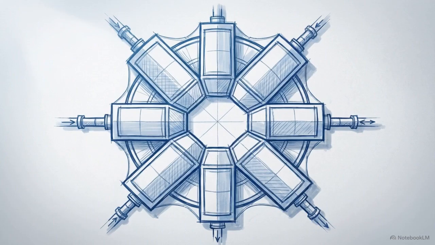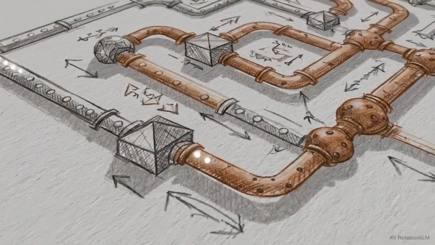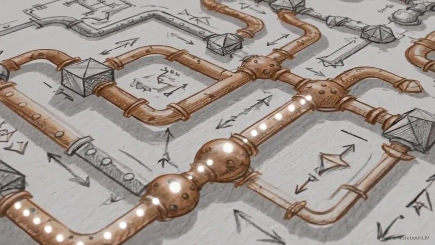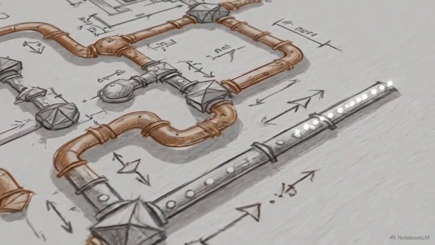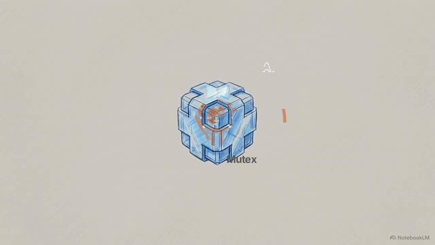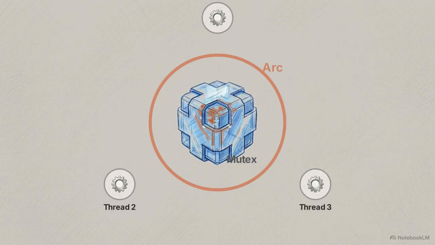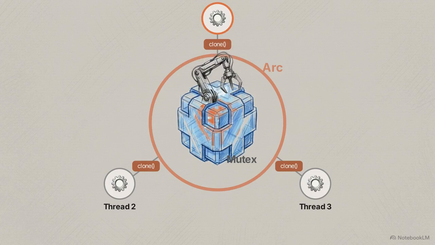To safely distribute ownership across multiple cores, we need the thread-safe equivalent, the Arc, or Atomic Reference Counted smart pointer. The term atomic means that the pointer's internal operations cannot be interrupted. It guarantees that reference count updates are perfectly sequenced across multi-core processors. The core data sits at the center, wrapped in a mutex, encapsulated by an outer Arc layer. This Arc layer allows multiple threads to legitimately clone the pointer. The inner mutex lock provides interior mutability, safely allowing threads to modify data one at a time.